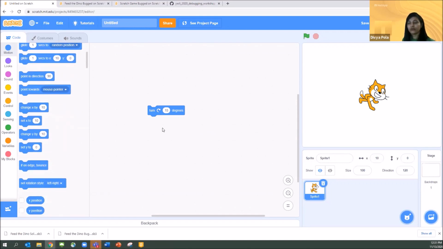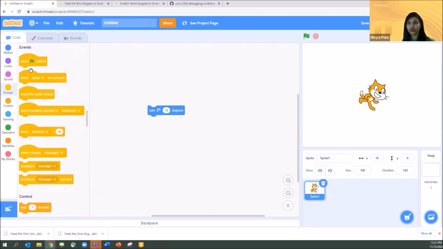So when do you want your sprite to turn 15 degrees, right? So for that, we'll use something called an event. So for example, now when I click the green flag, I want my sprite to turn 15 degrees. And how do you test your code? You see the green flag here and a stop button here. So whenever you start the green flag, because an event is detected, the sprite has turned 15 degrees. I'll stop it and start it again, and the sprite has turned another 15 degrees, right? So that is the first block, that is the motion block.